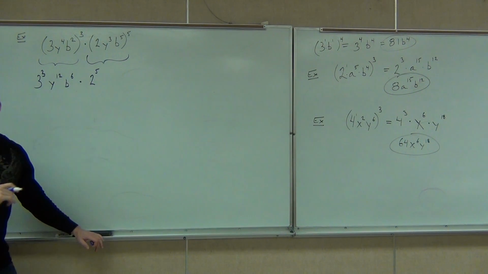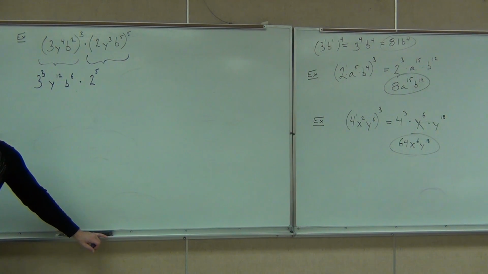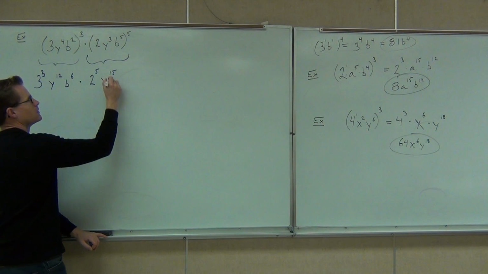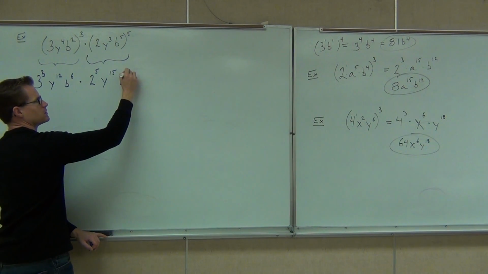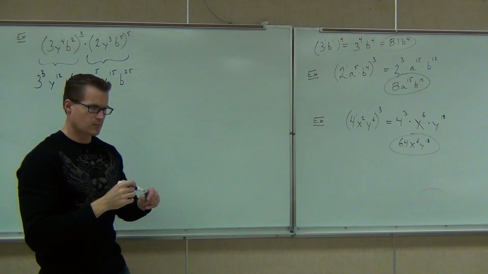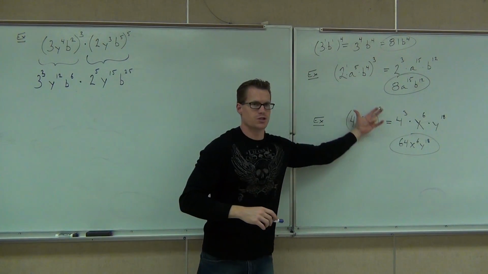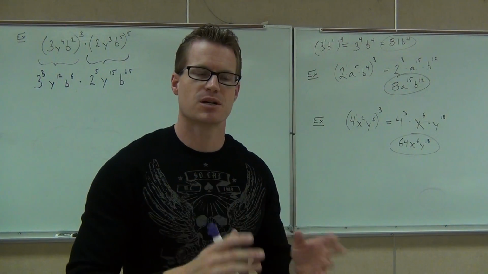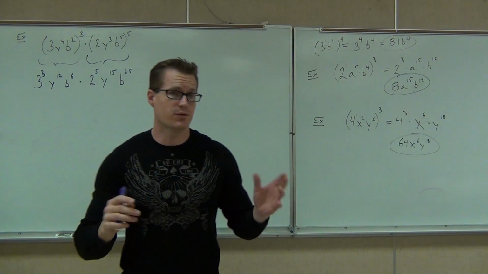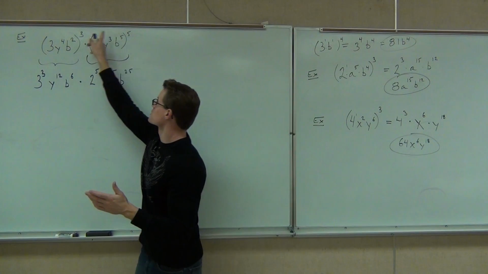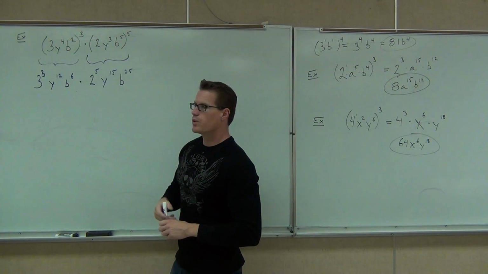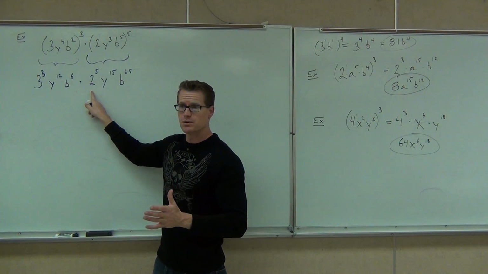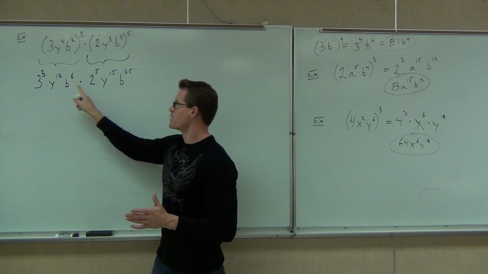2 to the 5th. Very good. You see where 2 to the 5th is coming from, yeah? Y to the 15. b to the... That's using this property that we just did. We've just taken care of those parentheses. You're going to notice it's very similar to order of operations. We've just done parentheses. That meant our exponents. Now the only thing that's left is deal with these exponents, our numbers that we can do. These ones we can't do anything about, but the numbers we can.